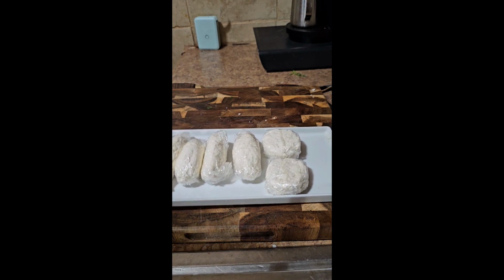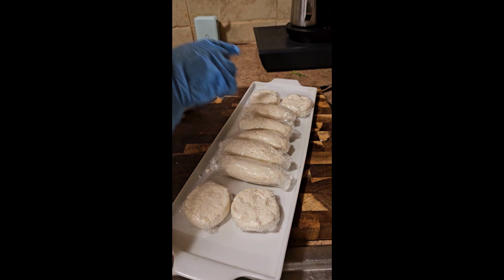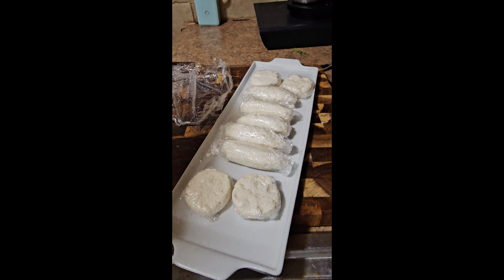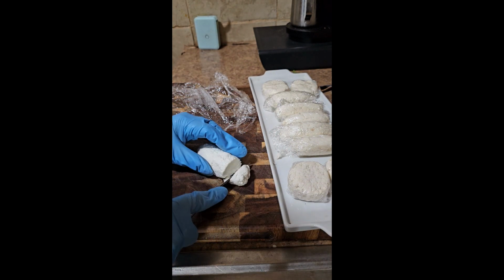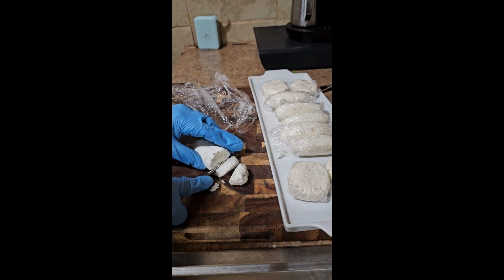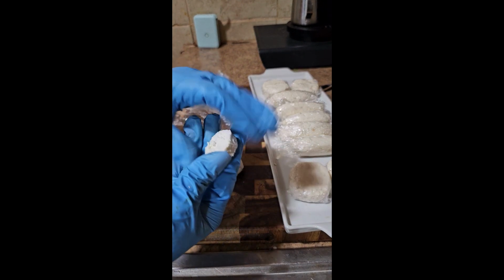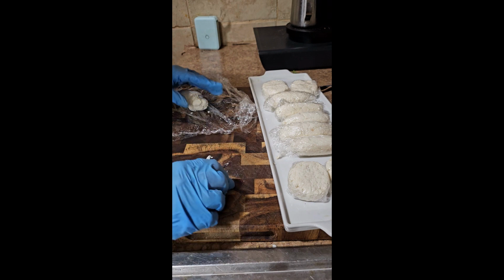requeson or homestyle cheese. You put it in the refrigerator, and what happens is, I'm going to show you, that it's going to get a little bit hard. Okay? So this is one I made before. It's hard. Now, what you could do here, when you're going to eat it, is that you can cut it. Try to use a sharp knife because these knives. You cut it and you got yourself cheese. You eat it just like that, or put it over fruit or whatever you want.